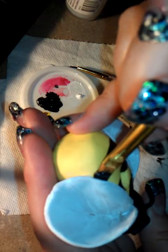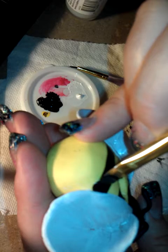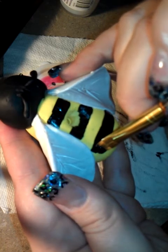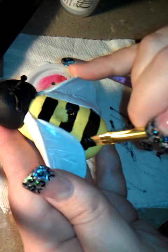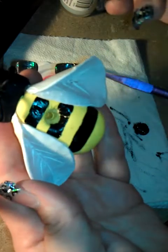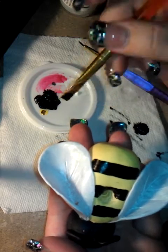And when I go do this, I'm going right into the corner where the wing meets the body. I'm getting as close to it as I can. I am touching it a little bit, but you don't want to touch it too much because you don't want to get the black paint on there. Like that.